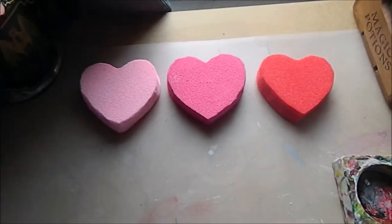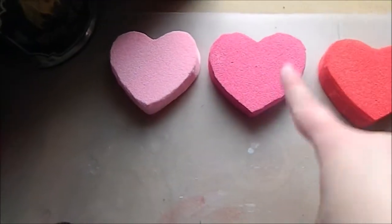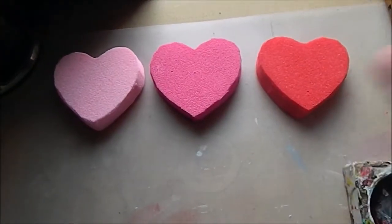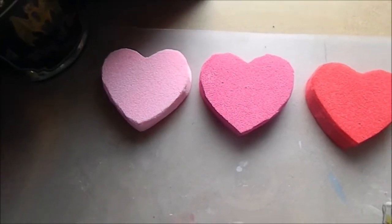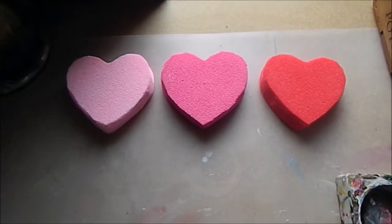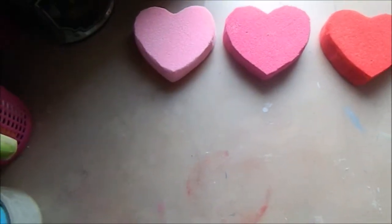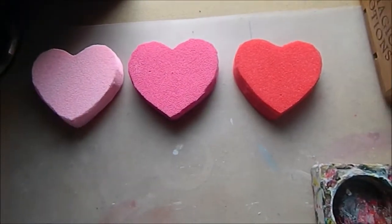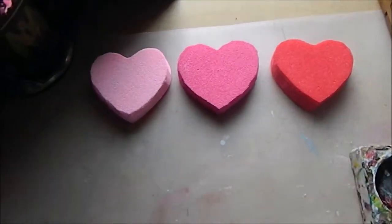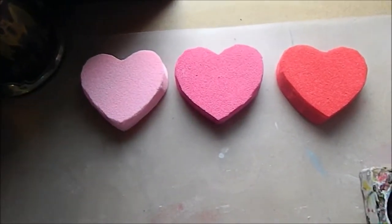And of course I decided to use Valentine's Day themed colours, so I painted this one light pink, this one dark pink and this one red. And even though they are very simple, I still think these are looking pretty cute. So yeah, you can just paint these however you want and get really creative with them.